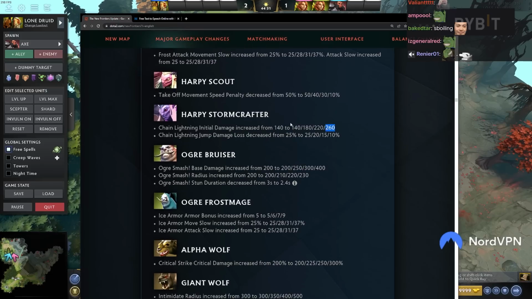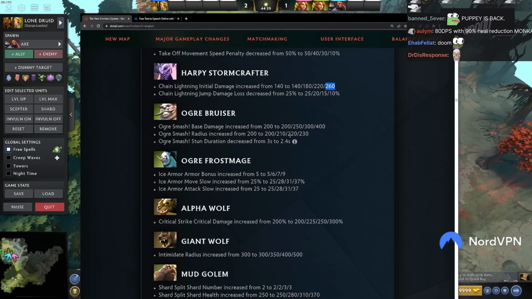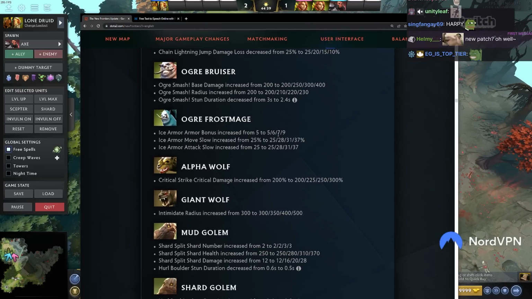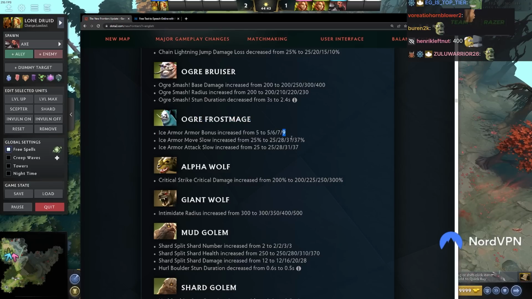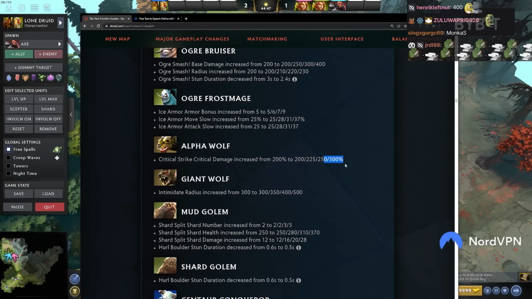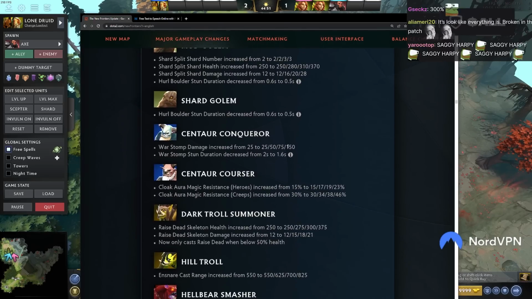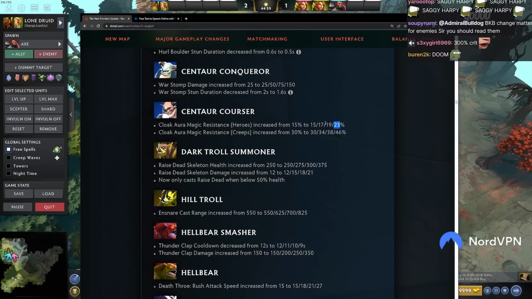That's quite a lot. This can be used to push creeps. That seems very good to push with. Or Roshan. Smash. Good luck getting that off. Ogre armor. This can maybe be broken. 9 armor. 37, 37. That's kind of good. Only crit. No, no, no. No, irrelevant. This is definitely broken.